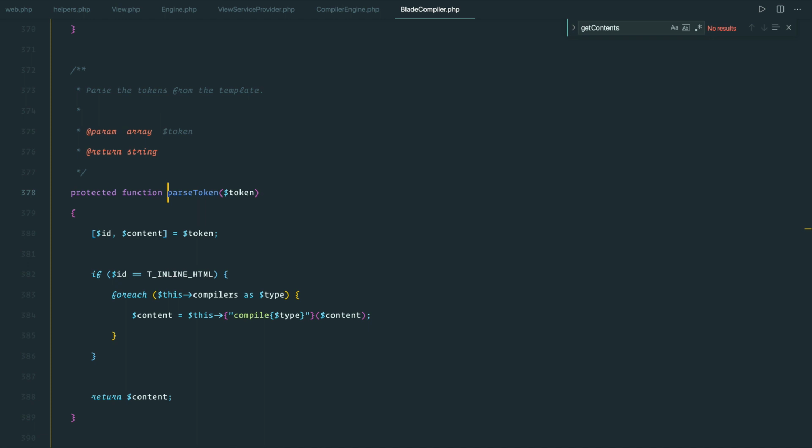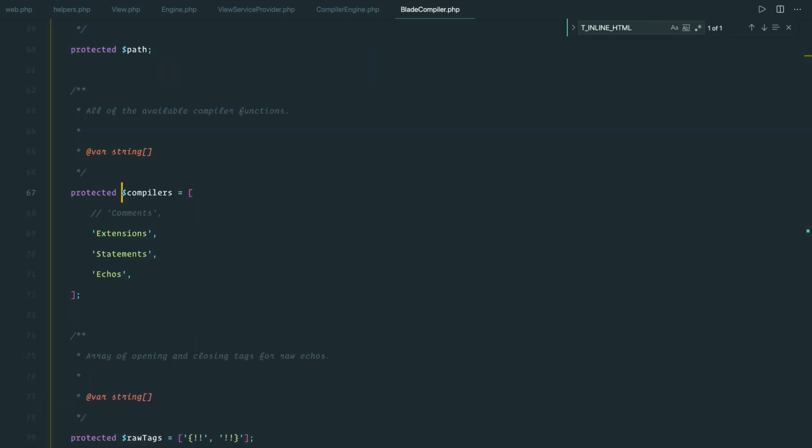And this then checks if the given token is counted as HTML, which might sound confusing, but remember that normally .php files are really just plain HTML files until you open a PHP tag. Anything outside that will be treated as plain HTML by the token getAll function, even if it looks like we've got logic there in Blade. So in that scenario, we'll try and run that HTML code through several compilers.